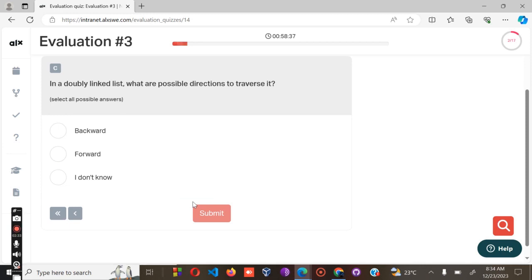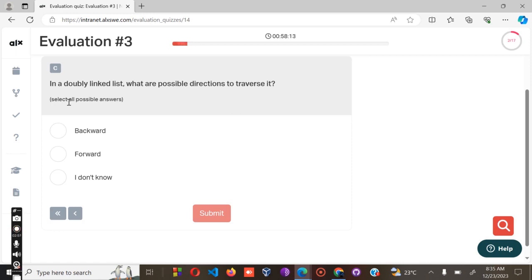Okay, so we submit. Then number 2, this is a C question. In a double linked list, what are the possible directions to traverse it? You are supposed to select all the possible answers.